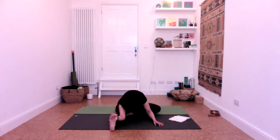Nice warm feet. And so what we've got here is a forward fold, so the sensation in backs of the hips, also the back of the left leg. I'm just going to breathe one more breath here. You can stay longer if you wish, but we're going to go to the side in a minute.